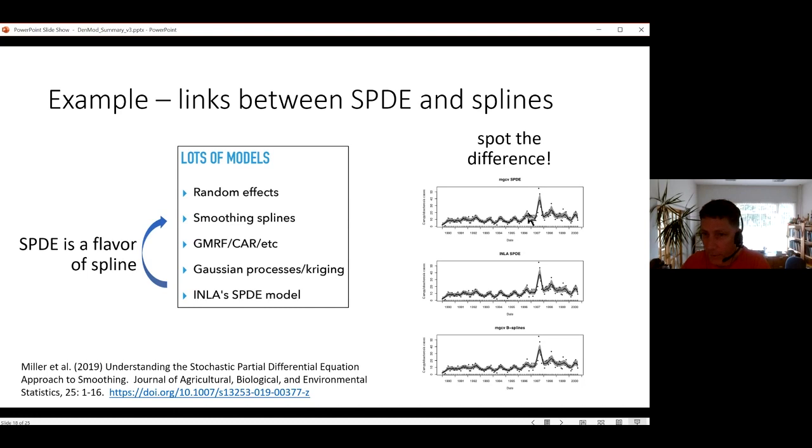It's some real data, but it's through time. And this is using the GAM software, but implementing the stochastic partial differential equation. This is the INLA version, and then this is a different type of smoother. And you can see that basically you're getting the same answer with all of them. So they really are the same kind of thing. So this really is nice because it bypasses these discussions about the pros and cons of the methods.